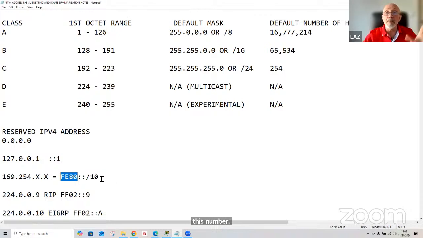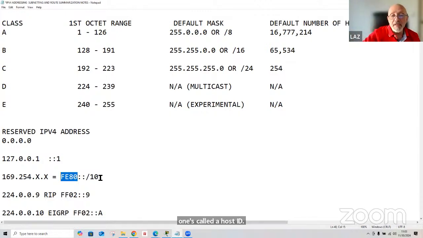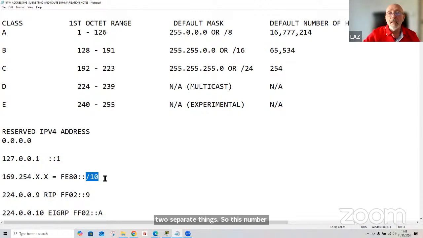Remember, in IPv6, you have a network side and you have a host side. They're called different things. One's called the network prefix, one's called the host ID. Two separate things. So this number that you see in IPv6, for this address, it's controlling the range that this can go, the bit values that it's using.